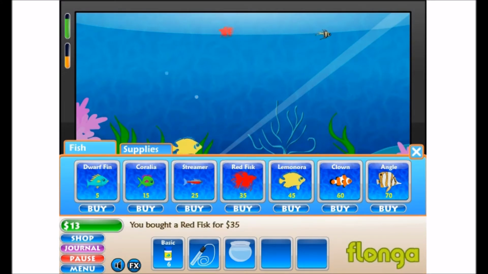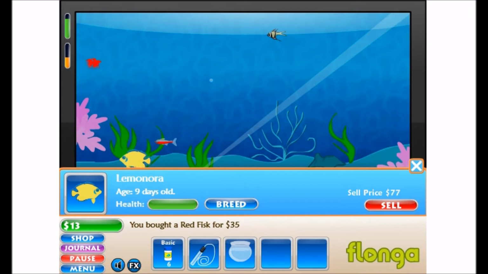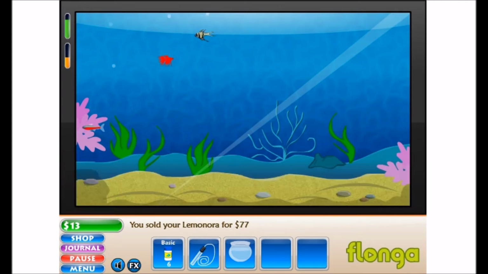Redfisk. Honestly, I could probably sell the Lemonora. We'll just buy a new one. Plop you in there. Probably should feed him. Yeah, that usually helps. The Sporkle.